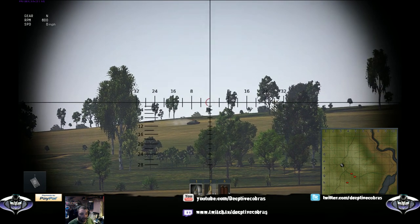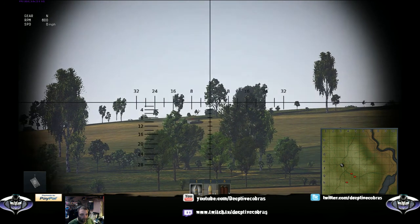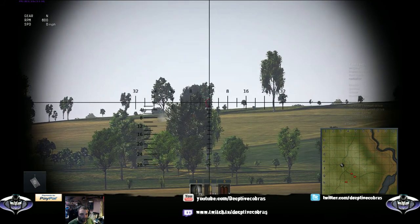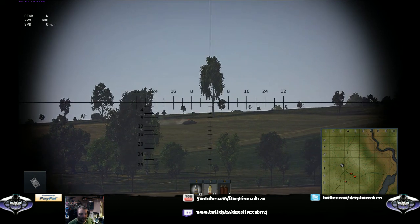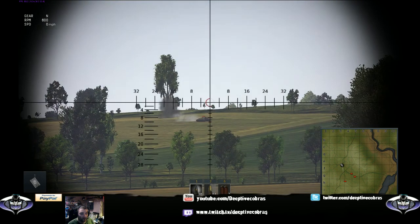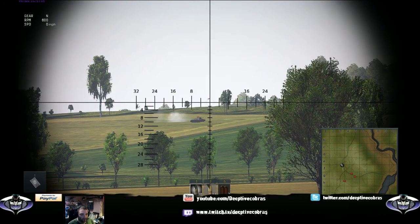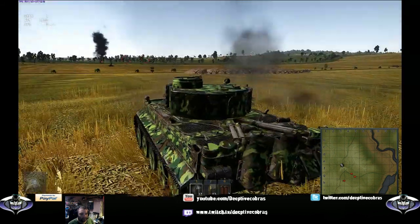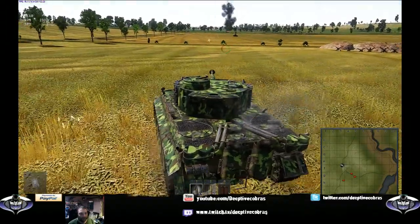Now, this is arcade here, guys. Bear in mind, this is arcade. So obviously great generosity is given. Radiator's gone, suspension's gone, and yet the tank's still moving. Again, that's something Gaijin still have to work on, is properly simulating the damage done. That shell went flying to the moon. No, it wasn't even the same postal code as what target I was aiming at. Nope. Like I said, the gun is nowhere near modeled correctly or accurately.